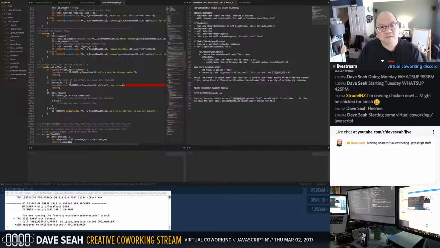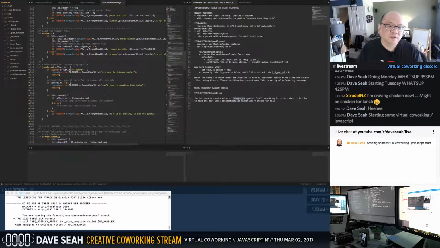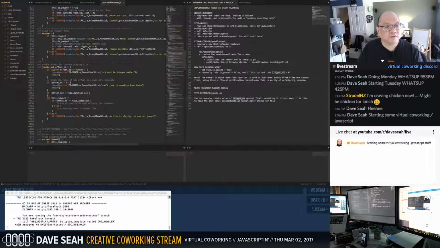Jump to negative time index. Return. And this is one we can't check. If offset ns is greater than this duration, we don't have that defined yet.